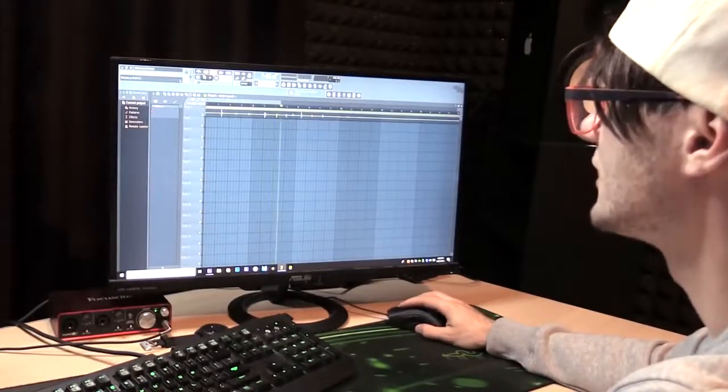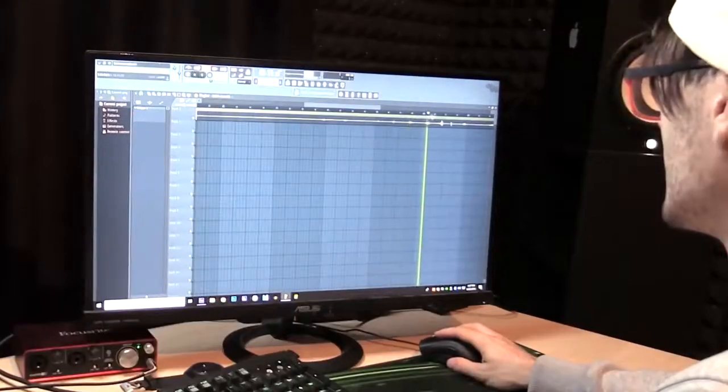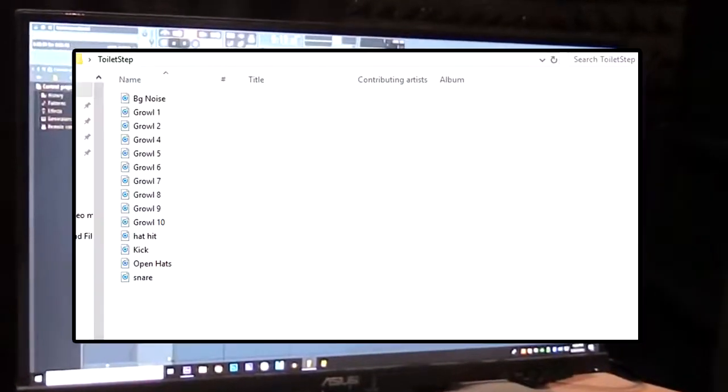Oh, holy crap, this one, it's perfect. So after cutting each sound individually and rendering them, after doing that, I started working on the drums. I was pretty impressed because I had some pretty nice kicks made with toilet paper. They actually sounded fine, but obviously in order to make them sound much better, we have to add some effects.